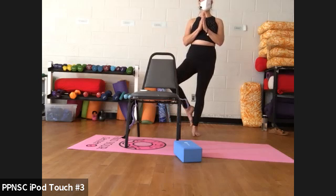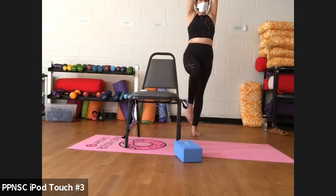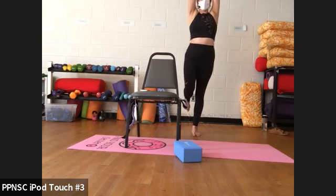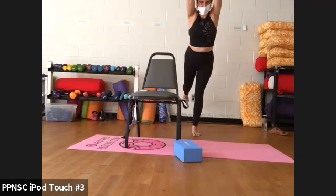This will be more of a flow. Find it immediately. You're welcome to lift your arms. We're going to keep them down there. If you wish to keep them up, that's fine. You're welcome to bring them up and hold them there. Then bring the knee forward. Now we're going back and press that heel back. You're welcome to point the toe too. Breathe. You're welcome to hold the chair.